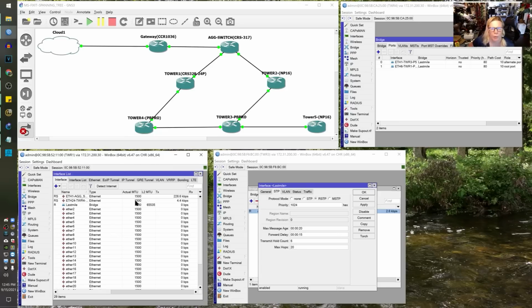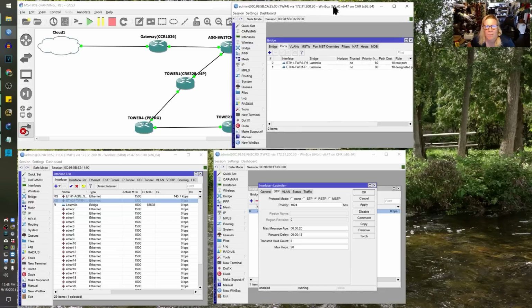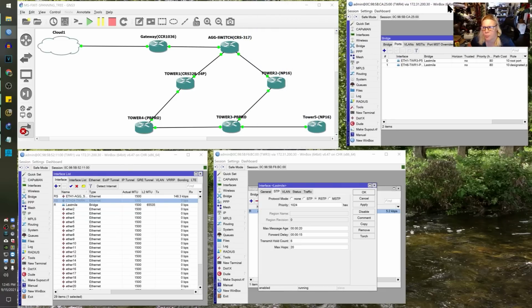Hopefully it doesn't crash Roman, because Roman is now acting up because I've got so many interfaces open. Okay, so here we go. We're going to turn this one off. Now watch the bridge up here. I'm going to turn off port 24 on Tower 1, and now we should see our path change if that router didn't just boot me out, and it did. There we go. Good. Let me back in. That's because we just broke layer 2 on this particular device.